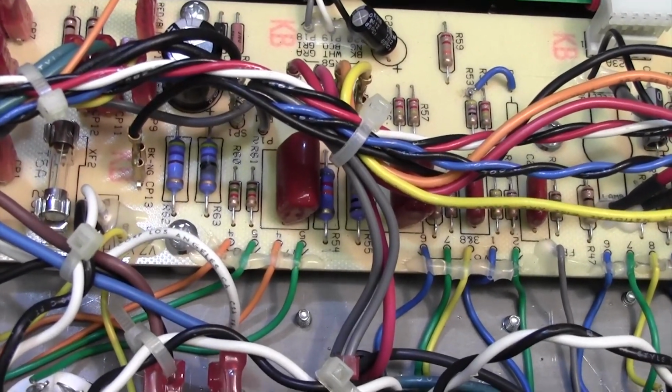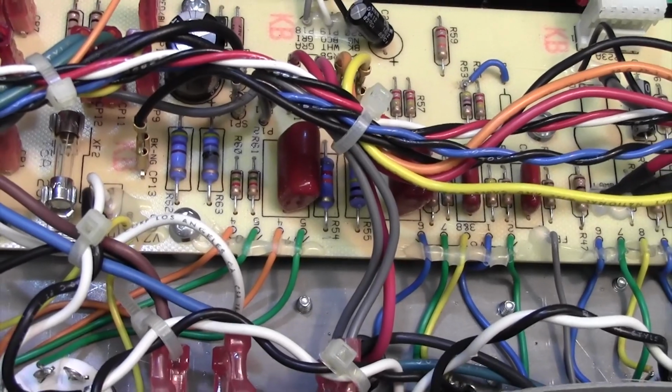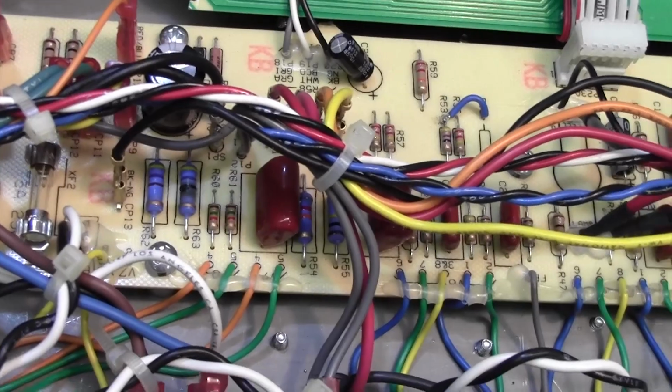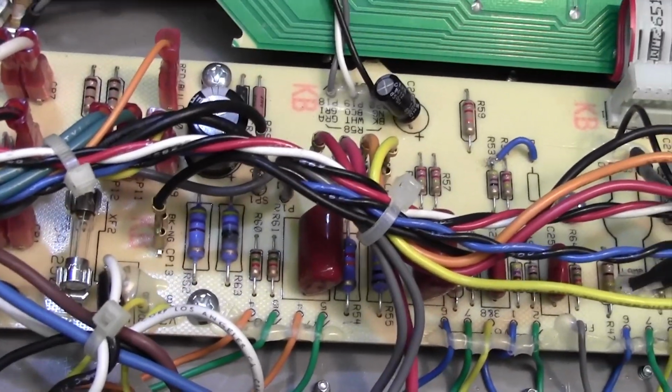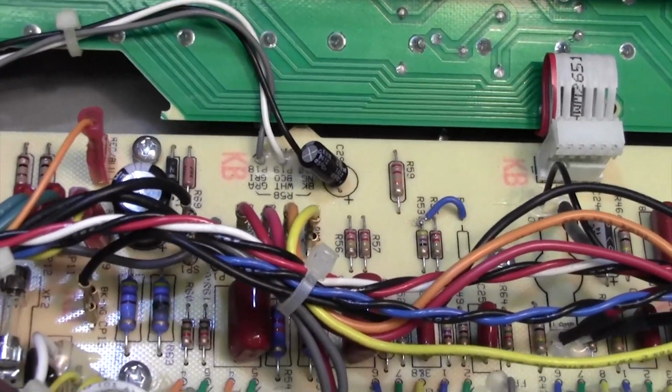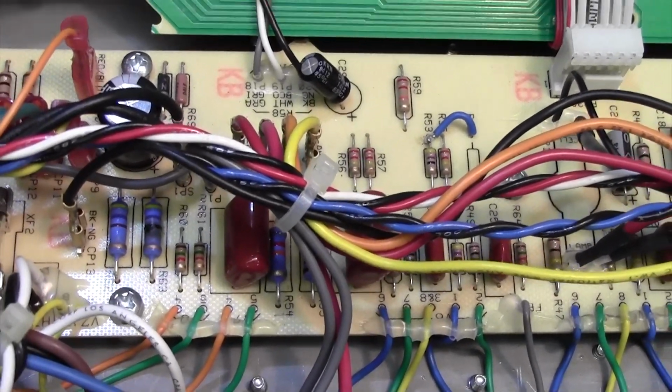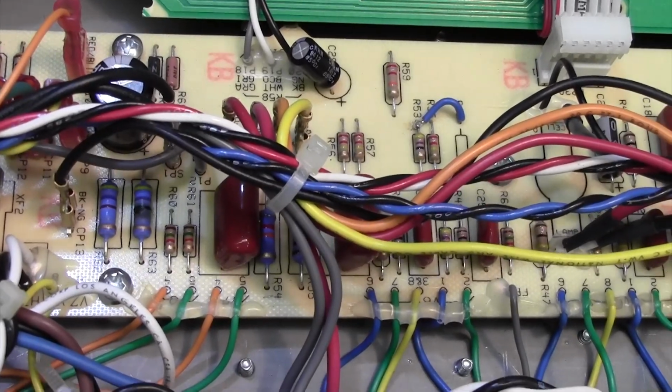So this amp has popped a screen resistor, almost certainly due to a faulty valve. Did he break the spigot or something and then try to put the valve in? And of course, if you've got it oriented without the spigot, you don't know which way round it goes. Did you pop it in and turn the amp on and it blew a resistor? That's certainly a possibility, isn't it? Anyway, we'll pop a new one in there and this amp will come to life.